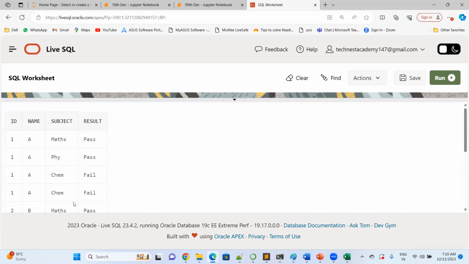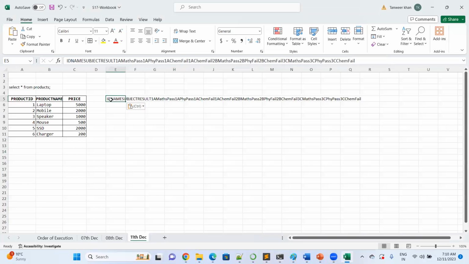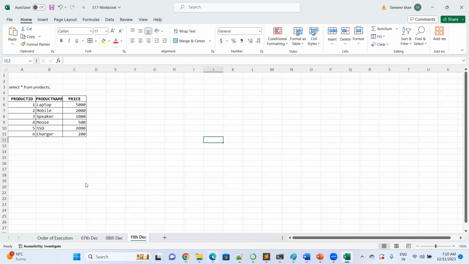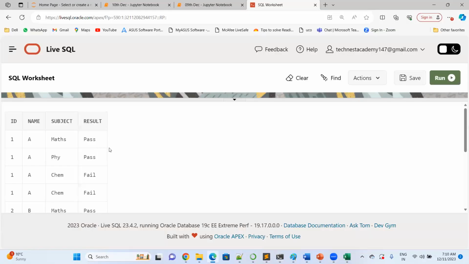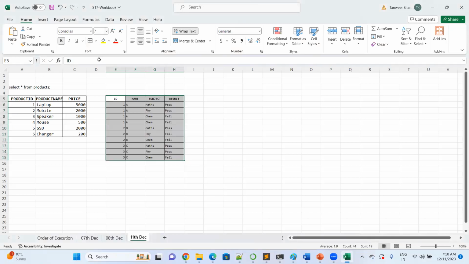This is the student table. Now tell me one thing: if I have to display only those records where the result is pass, then what do I have to do?